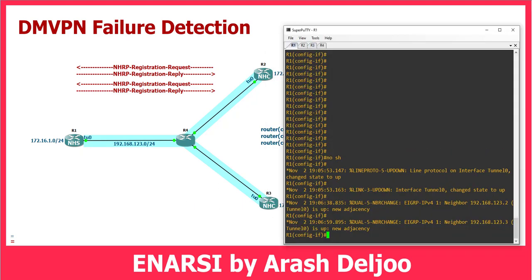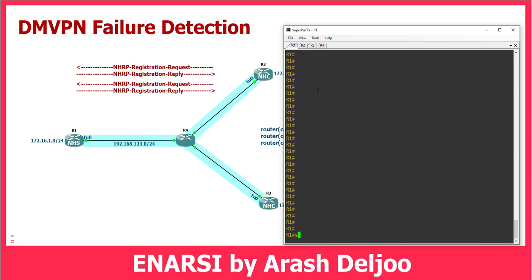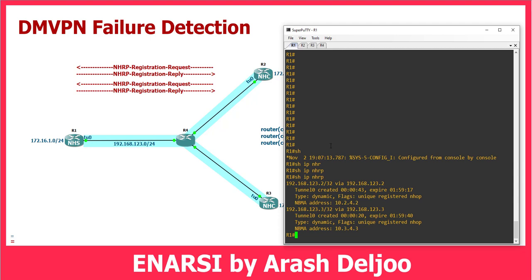On router 1, as the NHRP NHS, we will have the NHRP cache. Show ip nhrp can show us that we have this information. Here, I'm going to explain a little more about this line. Look here, tunnel 0 created 43 seconds ago, for example, and expires at this time. What is the meaning of this expire time? I will explain it. And also here, tunnel 0 created at this time with this expire time. I'm going to talk about these two pieces of information.